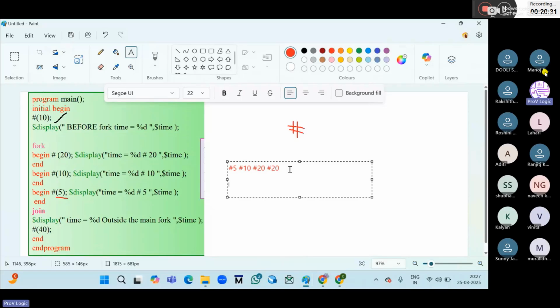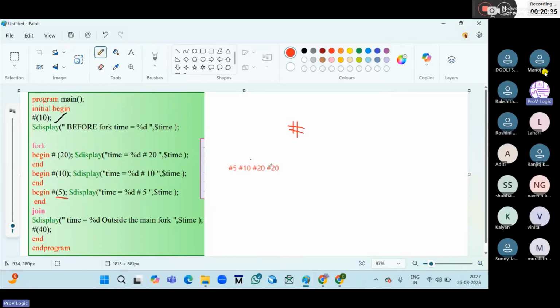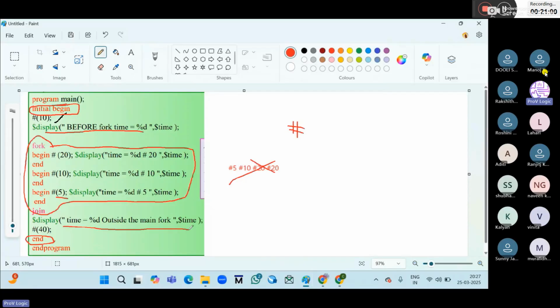Okay, first of all, let me explain. This answer is totally wrong. If you see here, first there is an initial begin. Initial begin means all statements will execute sequentially. So this is one statement, this fork join will be considered as a second statement, and this display can be considered as a third statement.